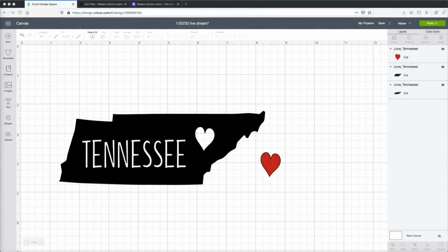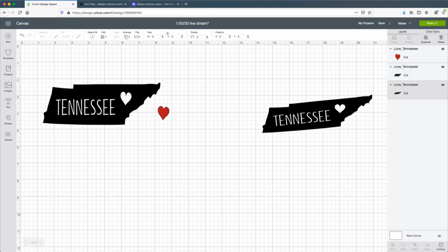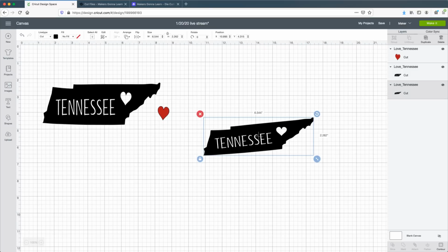But, so this is all we're using today. This is the finished product here. And if we zoom out a bit, I can show you guys the one we worked with first. So here is how it's going to export.